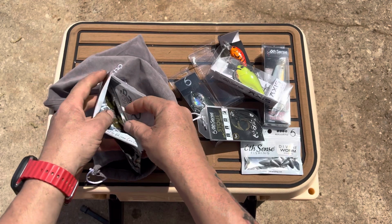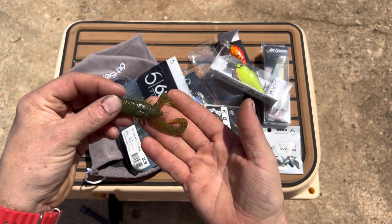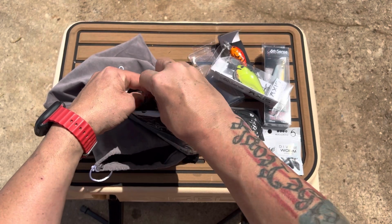Stroker Craw is a great bait, draws a lot of attention, and just has a great action without being overpowering and overactive when you're fishing. So, very nice.